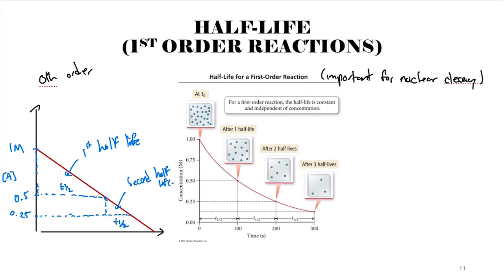Whereas for a zeroth order reaction, it's just a linear plot. The first half-life is a certain value, then we go to the second, halving the concentration one more time, and you see that because it's a linear line, the half-life also gets smaller as the reaction proceeds, because the concentration you're starting from at that point is smaller than it was initially. Right, this is a large initial concentration. Once you get to half of that, the half-life should be halved as well. And that's because those are linearly related.